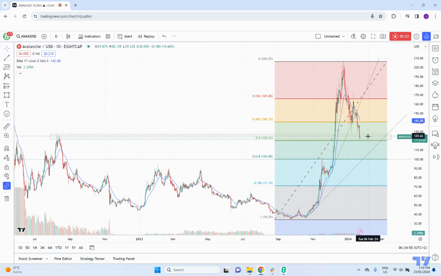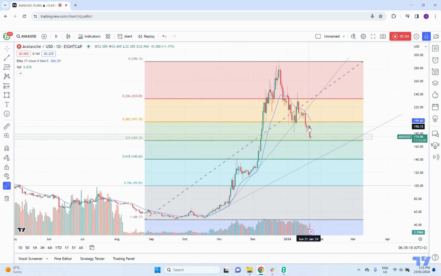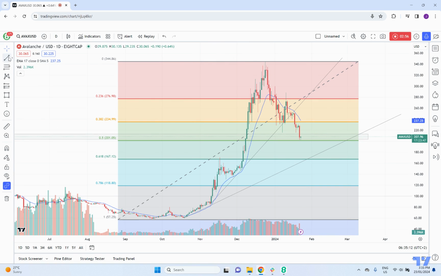If we did see a rally up, a pullback and a double bottom on this area, and then a new rally up making a higher high, that would be a very good start. If we did see a rally up, a pullback and a higher low above this 50% point, and then a new rally confirming that higher low with a break of the previous high, that would also be a pretty good sign to see. And then also just quite simply, if we just zoom in a bit here, we'll just mark in that downtrend point.